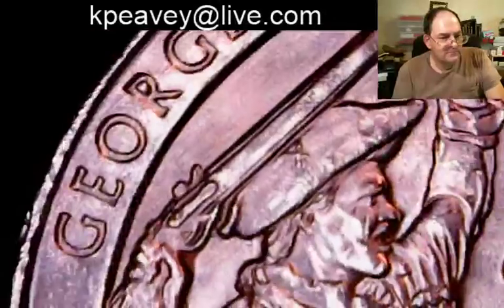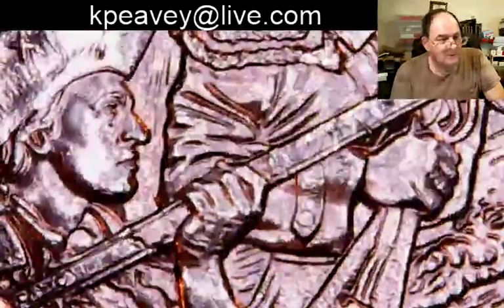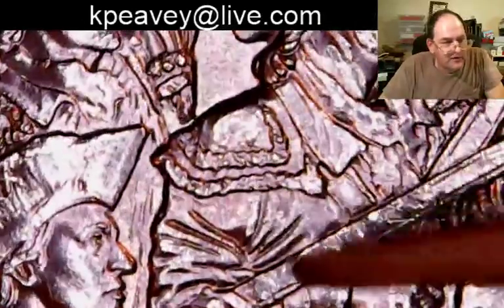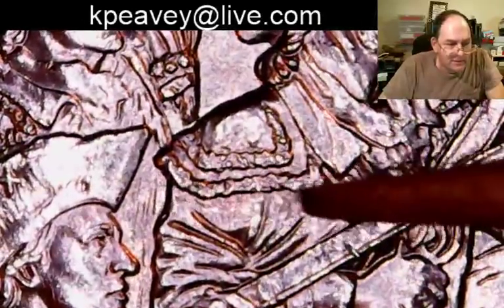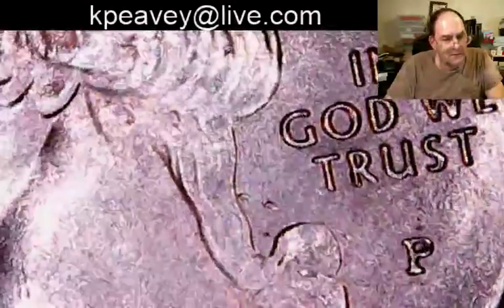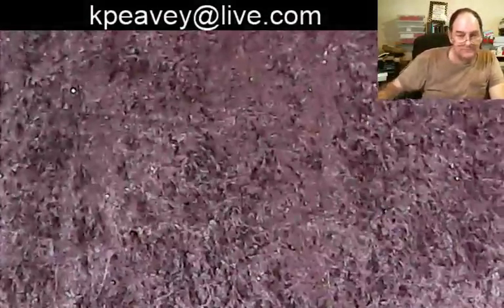It's George Rogers Clark. I really should give it some attention and find out what's going on. Let's look for the center of the coin and look for extra bits around there. I'm really not seeing anything — looks like a good tight design. George Rogers Clark, 2017. I'm going to set that out and see if I've got one. If I ain't got one, it's my best now. Keep the best and hell of the rest.